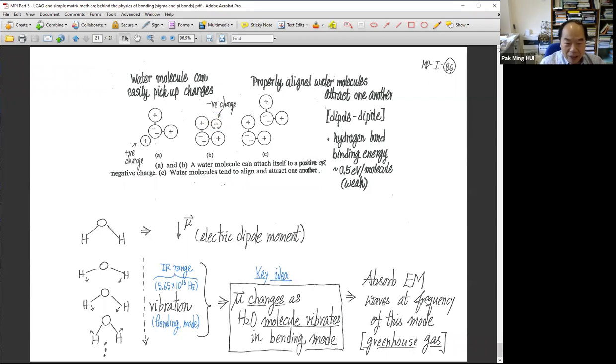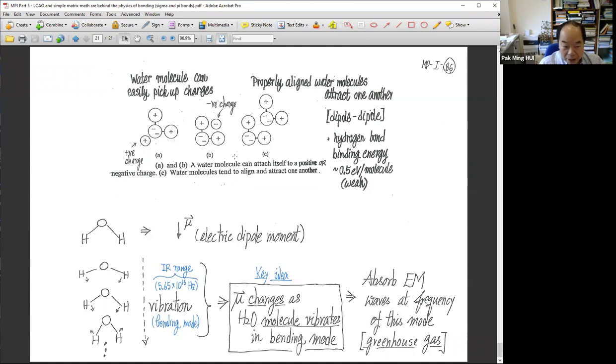And more practically, this gives water the property of being a very good solvent. It can dissolve a lot of things because either charge sign, it could take care of it, okay? Positive attract to this part, negative attract to that part. It is a quantum mechanical result of this shape of the molecule, okay?